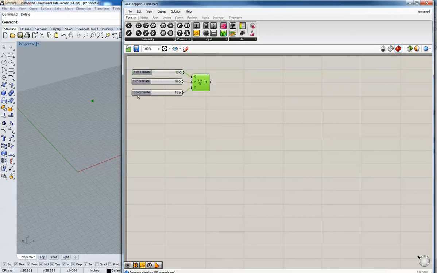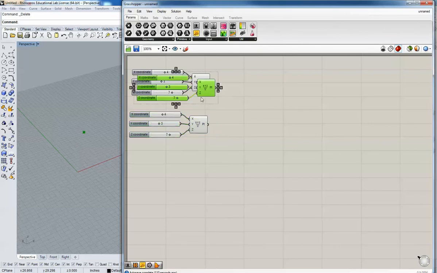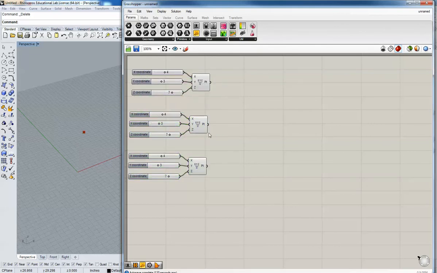Now if you look over here on the left, you can slide your sliders back and forth, and that changes different coordinates. So you can see like that. Okay, let's go ahead and make two more points. So we're going to highlight that, copy, paste, and then paste another one. Okay, so now we should have 3 points. The reason you can't see 3 points is because all these coordinates are the same. So if you move these over a little bit on each one, then you should be able to start to see the 3 points. As you can see, there's 3 points that we just created.